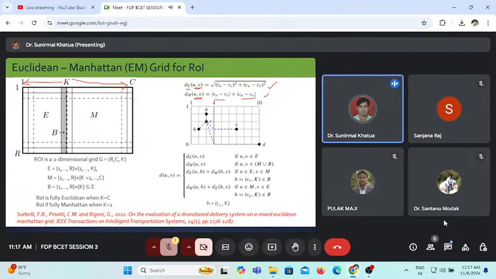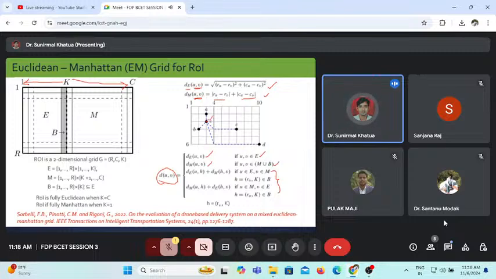But what happens in the general case, when the sender is in the Euclidean and the receiver is in the Manhattan, or vice versa? How can we generalize that distance function? We can calculate this distance in a general form by these equations. When both fall under the Euclidean, use the Euclidean distance. When both fall under the Manhattan or the border, use the Manhattan distance. For the mixed cases, from the triangle inequality, you can easily see that we have to project the Manhattan point to the border and find the Euclidean distance.